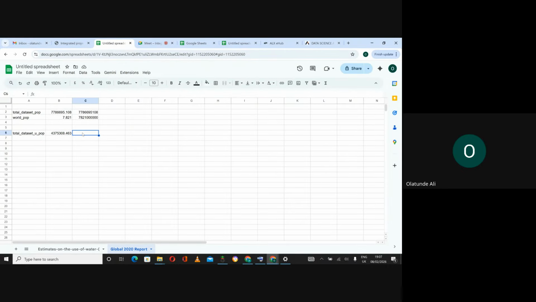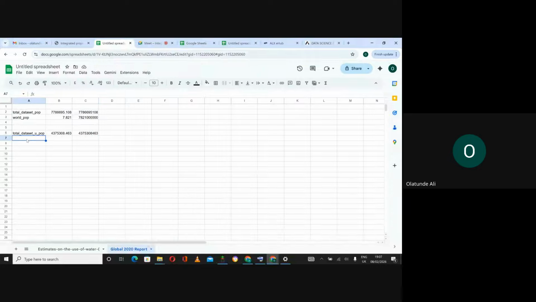It will be the same thing we did, multiplied by 1,000, because the value is in thousands. So we'll click here, then we'll multiply by 1,000. So this is the number of urban population in our data set, the actual number.